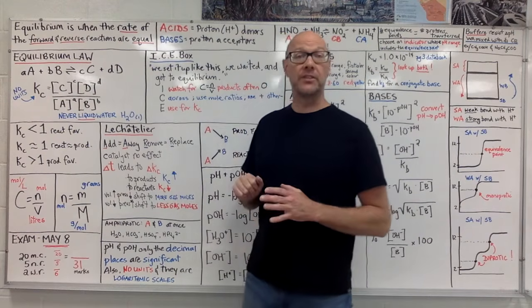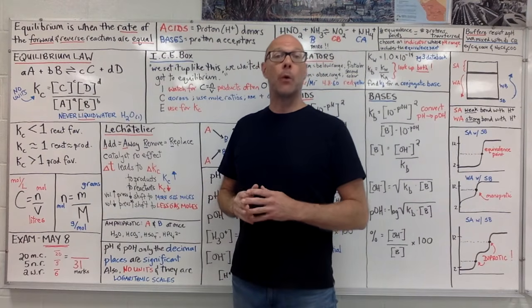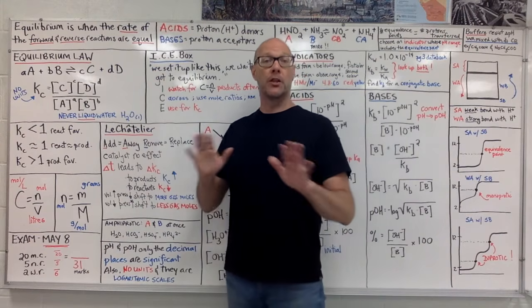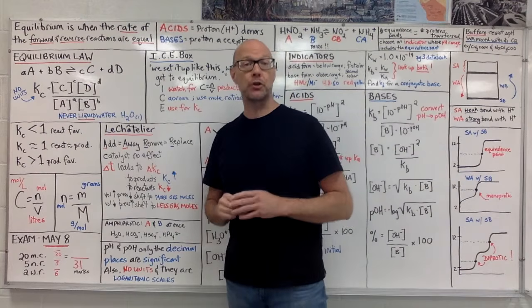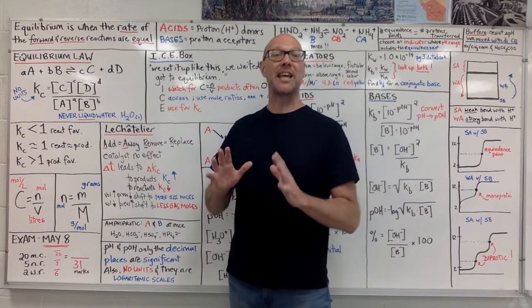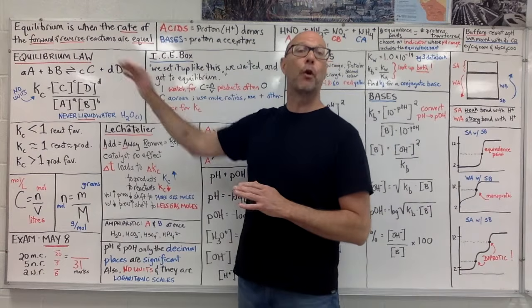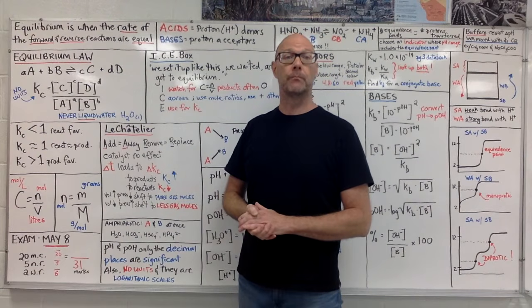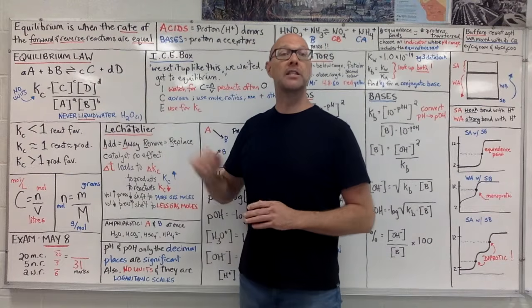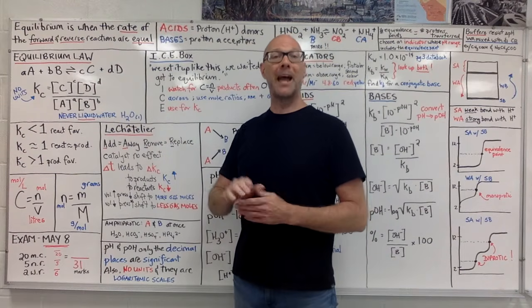We can tell that a system has reached equilibrium when we have constant, observable, macroscopic properties. The color stops changing, the temperature stops changing, the pressure, something like that. It looks like nothing's happening, however, there's still a forward and reverse reaction. Because of that, when we write out our reactions, we're always going to put a double-headed arrow to show that we have an equilibrium.